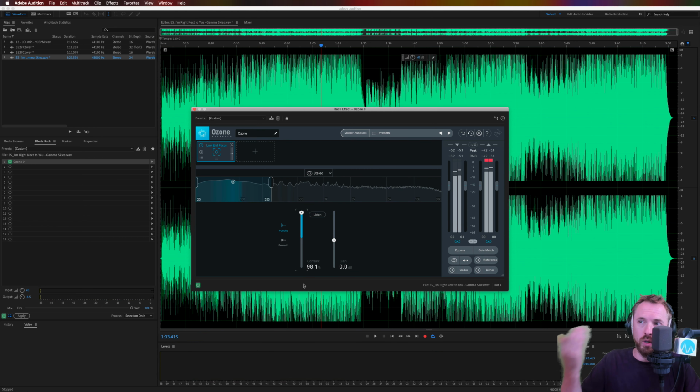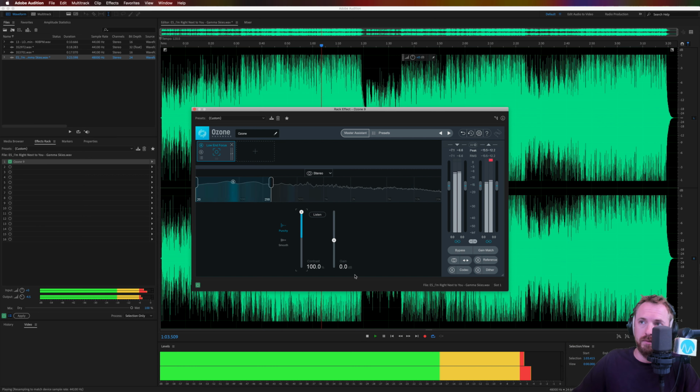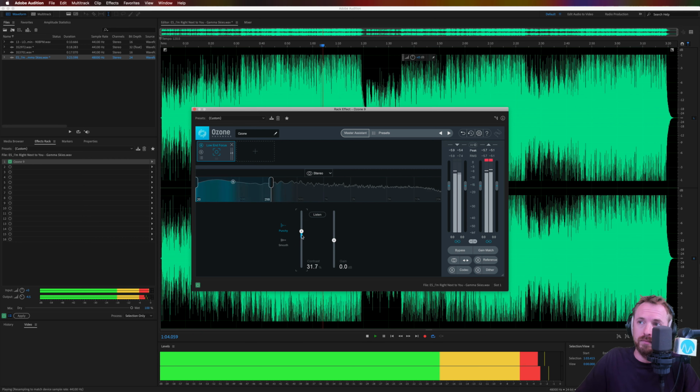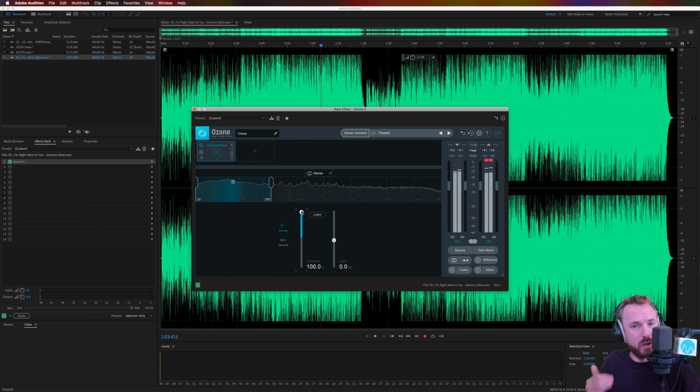Now, as I push it all the way up to 100% contrast, you can see how the bass is kicking in here, and you can see I've got the punchy one, so you can hear that real punchy kind of sound coming in from low end focus. And again, I can pull it the other way. And if you're listening particularly in headphones to this tutorial, I'm sure you'll notice the difference.